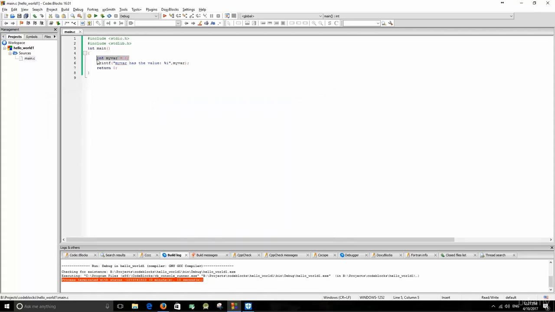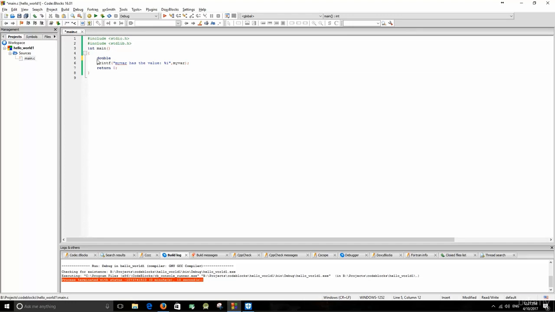Now there are basically a bunch of other data types, a bunch of other variable types that we have to talk about, and one of which is the double. The double stands for double precision, and is a type that contains real numbers, like the square root of 2 or 2.44 or whatever.